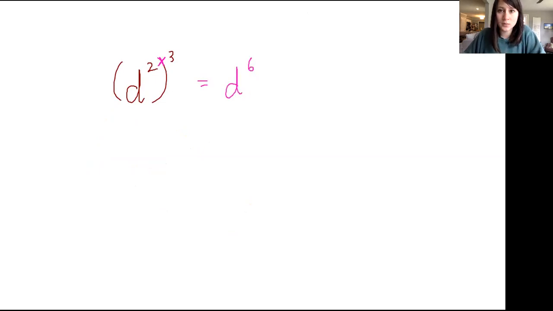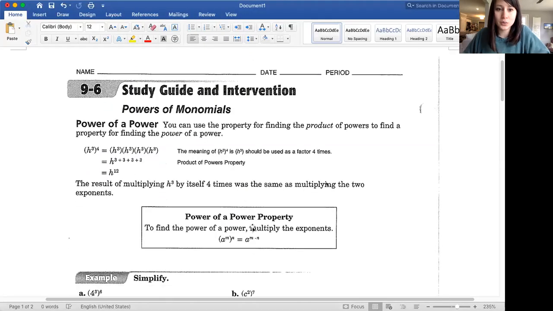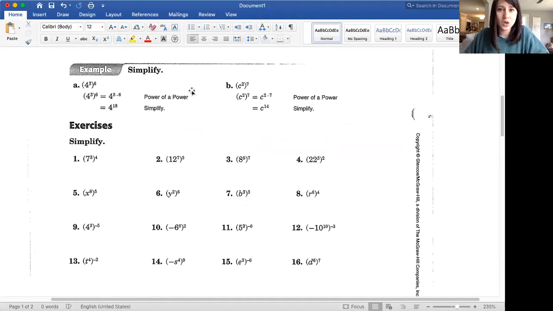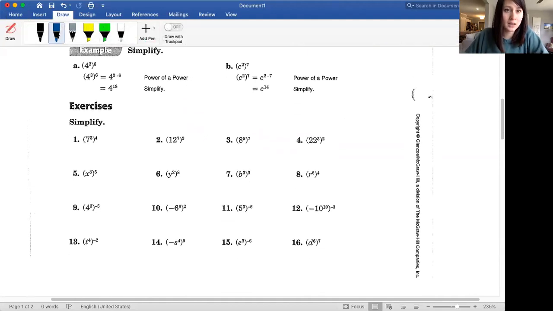Okay, so let's do a little bit of practice on your study guide. And so the rule is really just multiplying it. Okay, so if you want to use my little trick, you can. That only works when I have parentheses, but the parentheses, I see that this is grouped together and that's being powered. So 4 times 3, that's 7 to the 12th power.